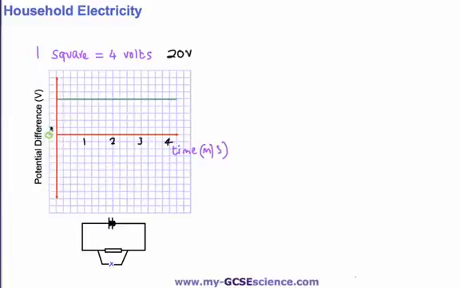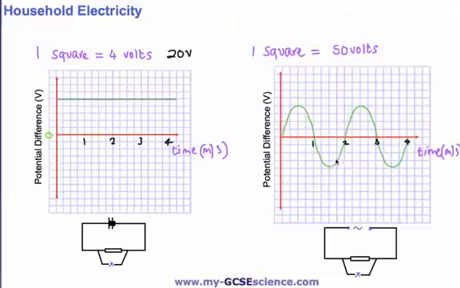That 20 volts will be supplying a direct current, a current going in one direction, related to this 20 volts. Now what about if we have alternating current? Well, that display will look slightly different. Because the current is alternating, that is caused by a potential difference that's alternating, or constantly switching, and therefore you will see a graph reading or a trace that looks a bit like this. It will go first in one direction and then the opposite direction, and it will keep switching in cycles. We can work out the potential difference here. You can see it changes constantly throughout the graph, but we measure at the peak. Okay, so the peak is there, and we can read that off the graph.